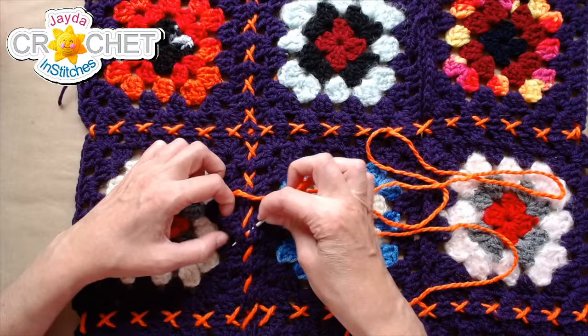And exactly the same thing. I'm going to do every other stitch, bouncing back and forth between the two squares. There we go. I'm not using the actual chain stitch. I'm just going right through the whole space. But I am using the top of the stitch when I get to the actual stitch. Okay, so that's it for that side. I'm going to hop over, and now I do the middle stitch on that side.